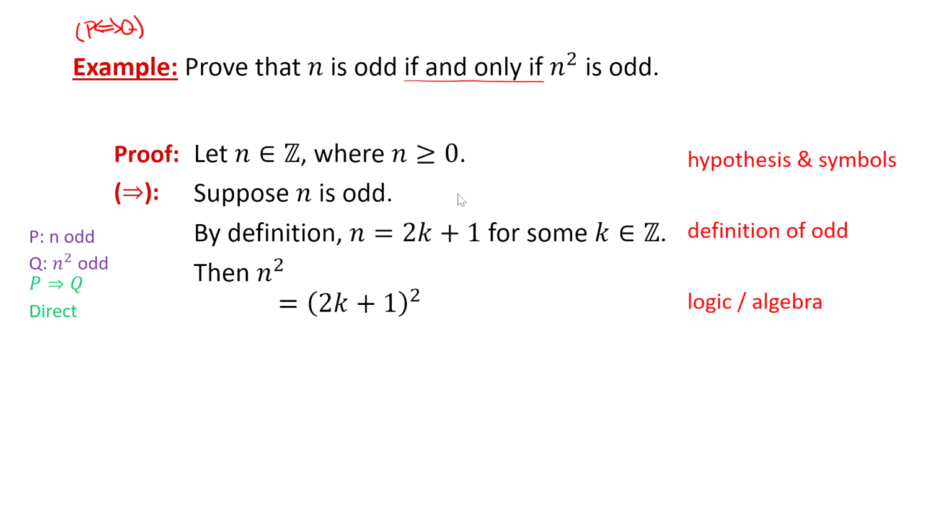Now, remember what you need for odd. We need to be able to write n squared as 2 times something plus 1. That something has to be an integer. Okay? So we need to rewrite n squared as 2 times something plus 1, and we'll figure out what that something is here in just a second. So in order to even contemplate doing that, with what we currently have written down, we need to expand that 2k plus 1 quantity squared.